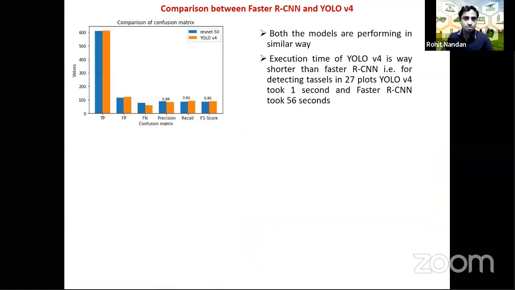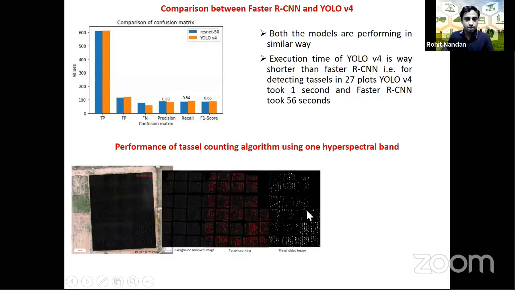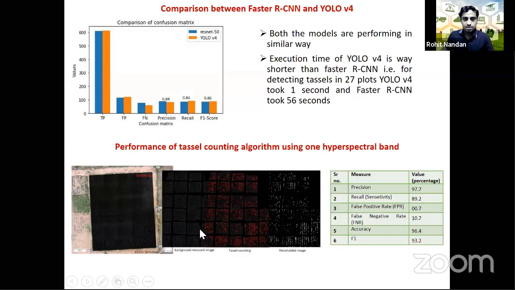And to check the performance and compare them, they both performed very well, and there was not much difference between these two. But we also used the hyperspectral band. So we used one band, and this is the hyperspectral band. We found the precision here is 97.7% to count the tassels, and here the precision is around 88%.